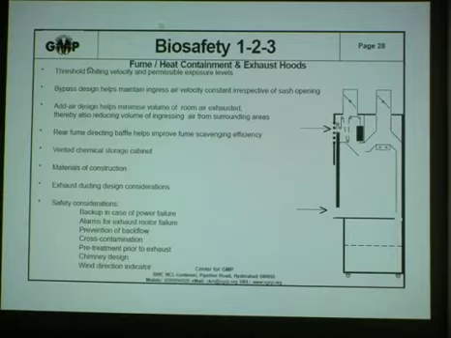Now, the same concept is to be used in all your fume cupboards. Now remember, a fume cupboard not only contains and exhausts fumes, it can also contain and exhaust heat to see that the heat load in the laboratory is not excessive. So wherever you have a water bath or you have any procedure that is exothermic, then you contain the heat and exhaust the heat so that the air conditioning load in the laboratory doesn't become excessive.